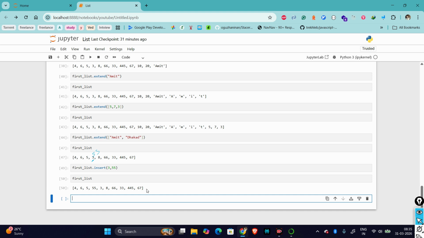So here we are adding elements. Now what I want to do is first_list.insert with -1, and here we have 67, but I want to add 68.